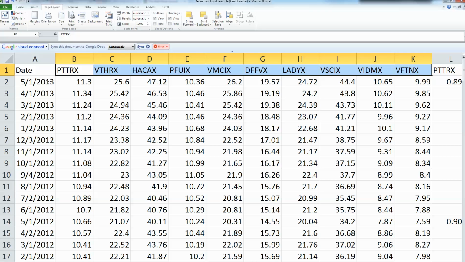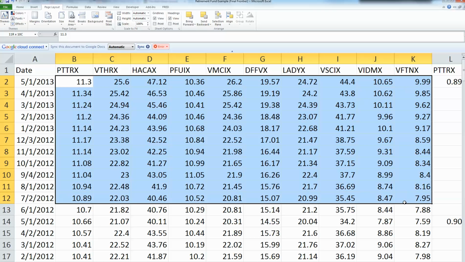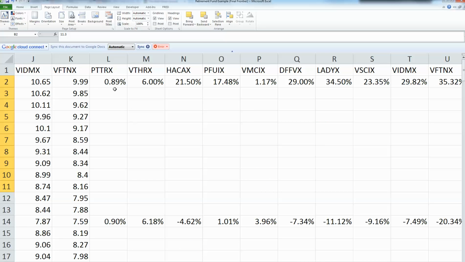I went to Yahoo's finance site and I downloaded the prices of those funds. And technically I should have also gotten the dividends, but I was in a hurry and dividends would take longer than I wanted to spend on this project. So I downloaded the prices and then I calculated the returns. So I took the current month, subtracted the month from a year ago, and then my divisor was the month that I subtracted in the numerator.